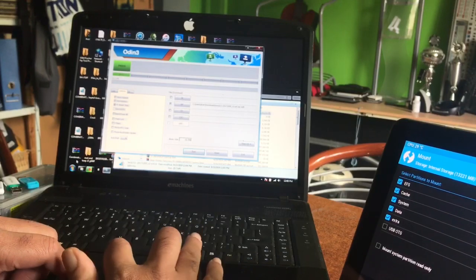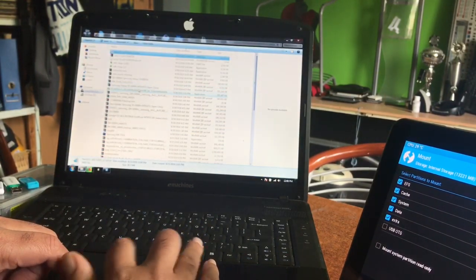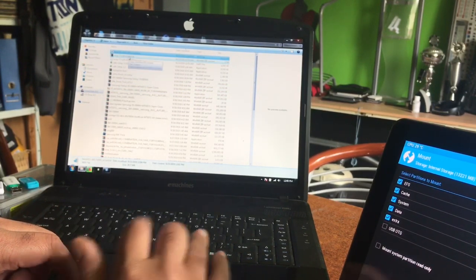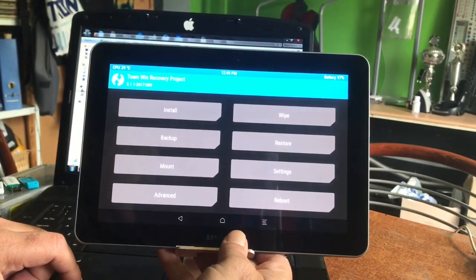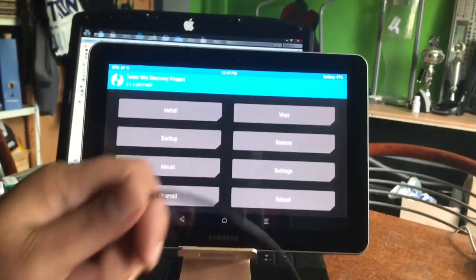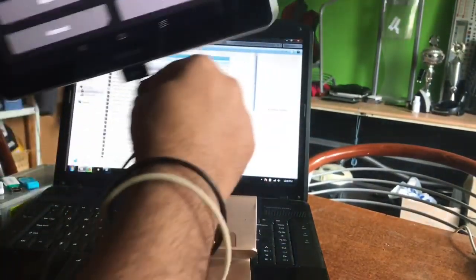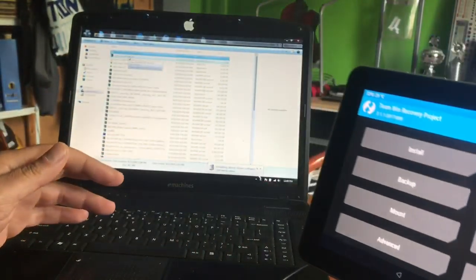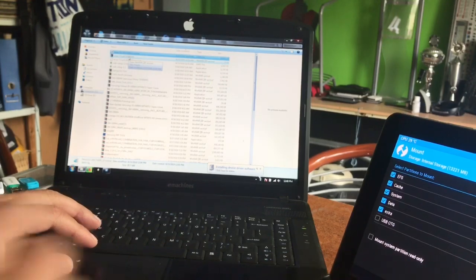Is Windows seeing this tablet? As you can see, this tablet is not being found by Windows, and it's not being found because we never connected the cable. So now the cable is connected, and what will Windows say? If we hit mount, it's installing the drivers.